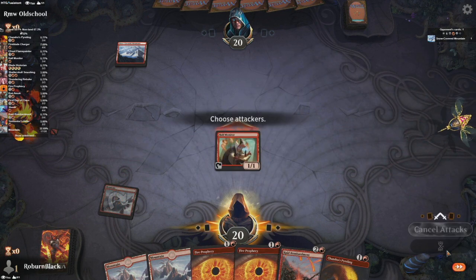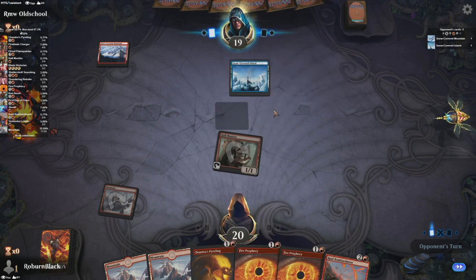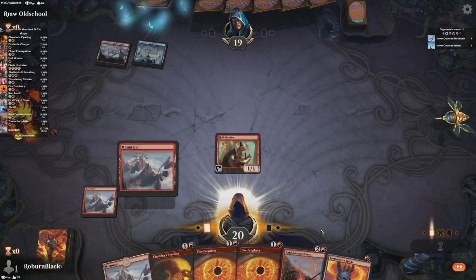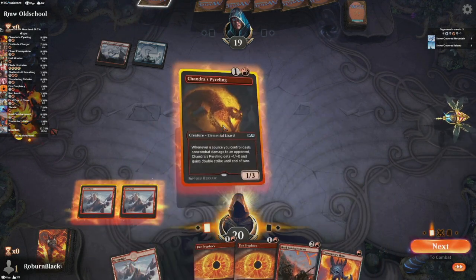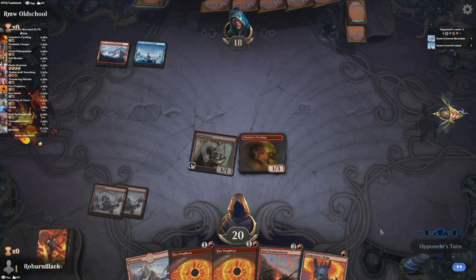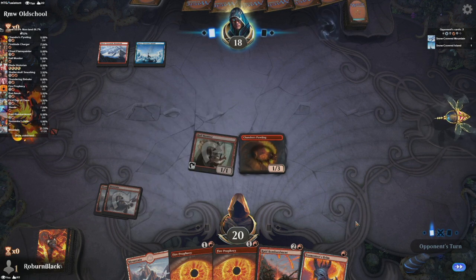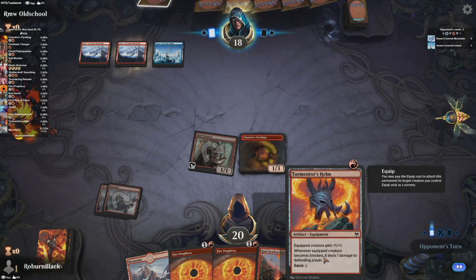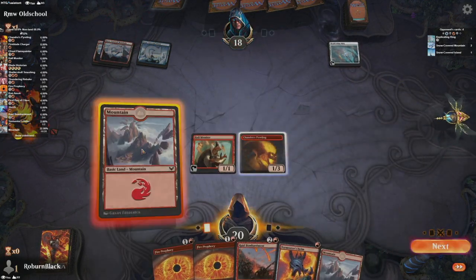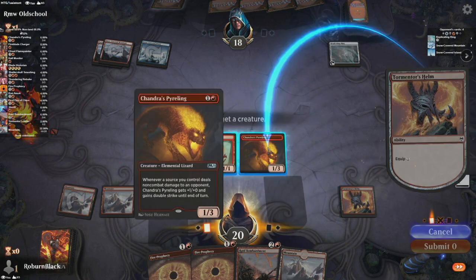What is it with mono red tonight? It's pairing me against mono red like crazy. Okay, now this is probably giants. Yeah, he foretold something, which means that it's probably giants. Pyreling. Go, Pyreling, go. Smashy. Alright. Now we're going to put a hat on Pyreling. Ooh, replicator ring. Okay, so we're going to do... Actually, I'm going to put a hat on Pyreling.